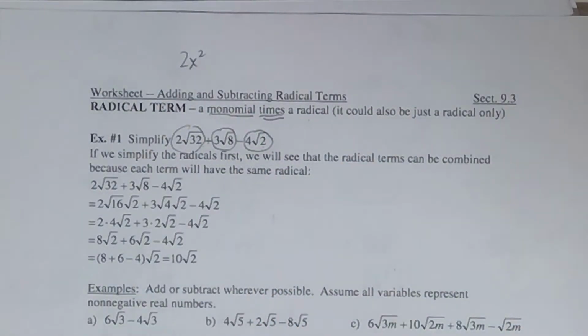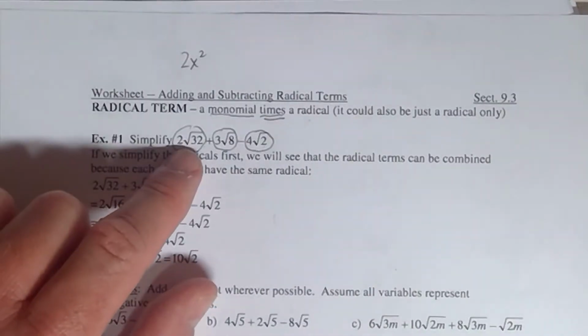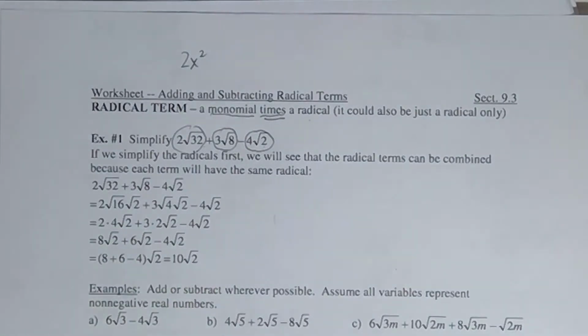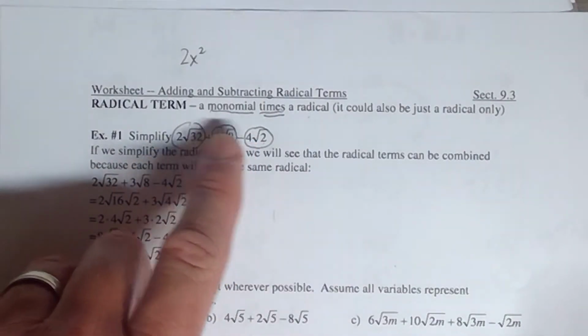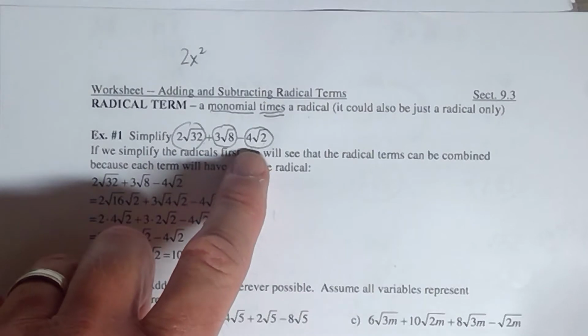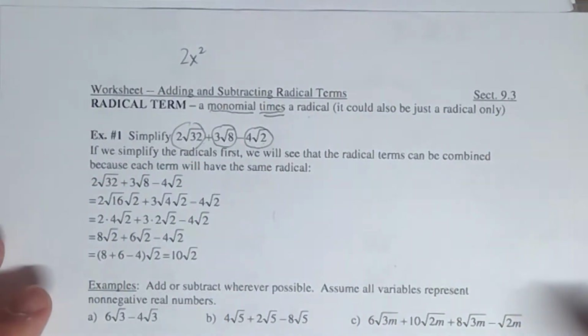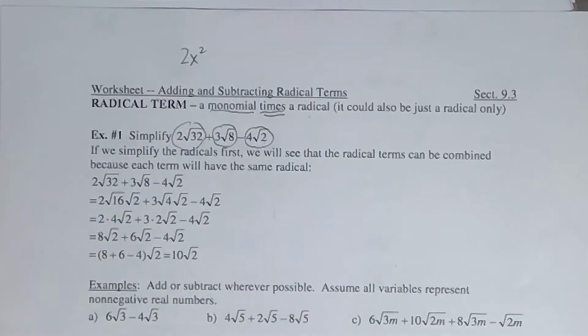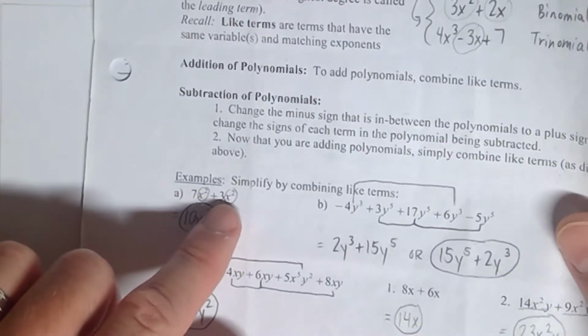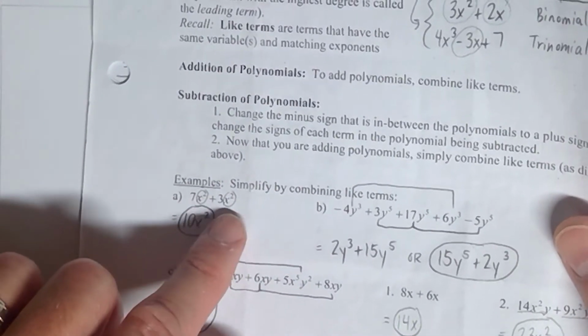Well, the problem is that we have this thing called like radical terms, all right? Not to be confused with like terms from before, but it's very similar, like I said, in that just like before, you needed the variable part of the term to be the same in order to add and subtract. When you have radical terms being added and subtracted here, with the plus and the minus in between them here, the radicals need to be the same. The outside of the radical doesn't need to be the same. Just like the coefficients, okay? Remember, the coefficients 7 and 3, they didn't have to be the same there. Just the variable part of the term.